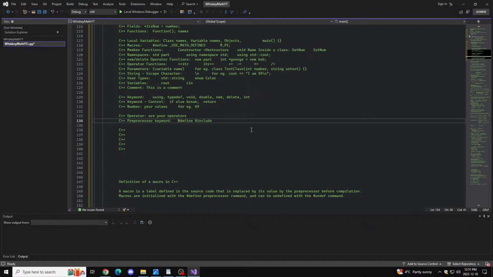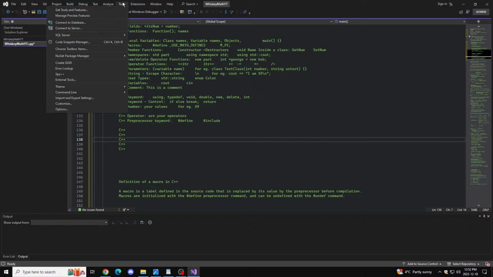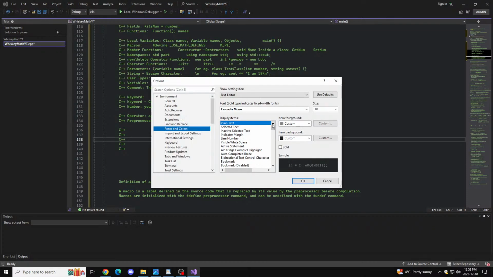There you go. And I believe I went with Battleship, if I recall. Okay, I feel like I'm missing some, but maybe not. We're getting close though. Preprocessor, that's keyword. Okay, that's done.